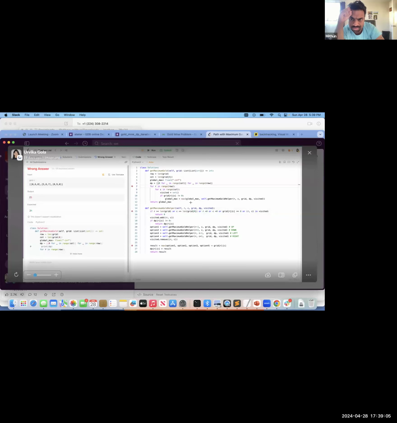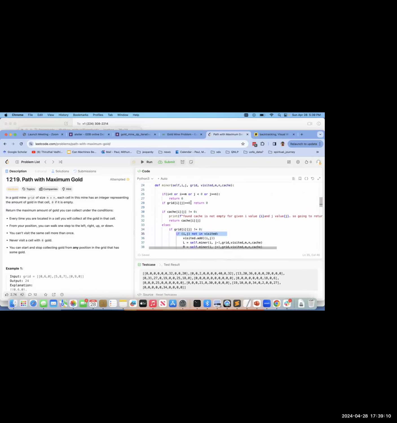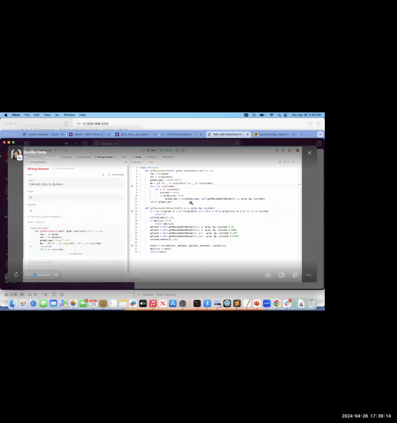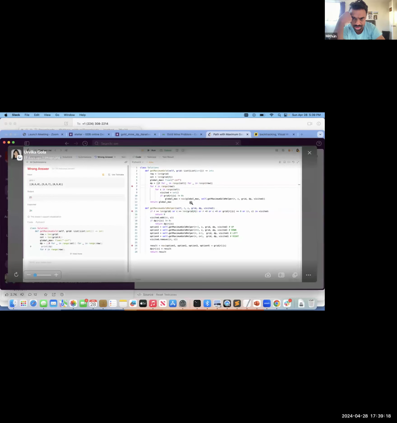Why is this not there for you? In my line number 16, I'm checking if r, c visited, return 0. Okay, that's also fine. I think you're doing all of that also. So then I don't know. But what is the difference?